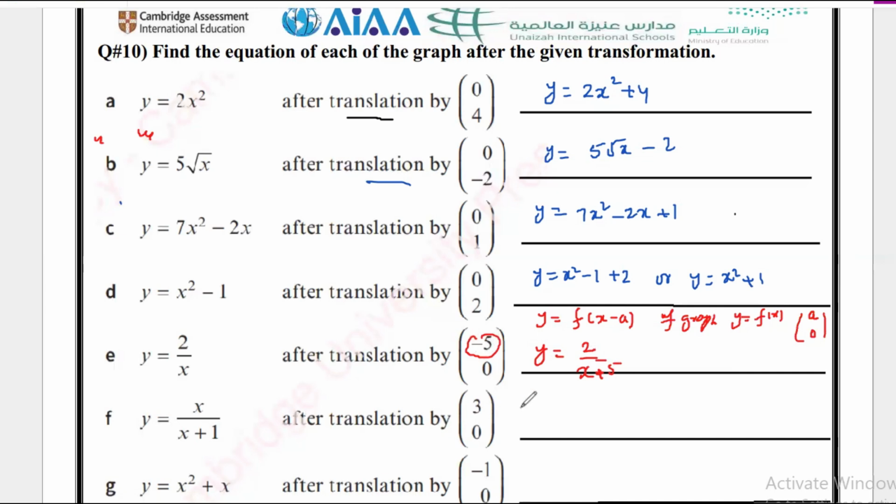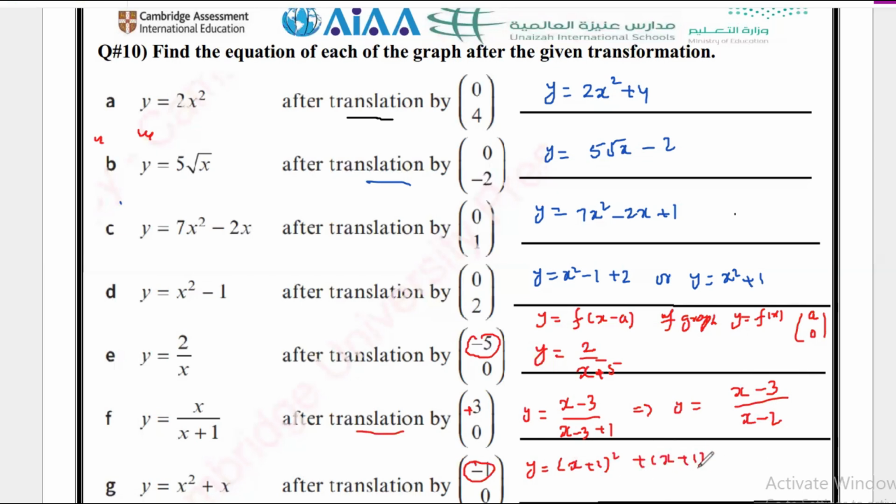So next one is again a translation along the x-axis, because the first point is given, so that means y = (x - 3), because it is plus here, okay, over (x - 3) + 1, which gives y = (x - 3) over (x - 2). And next one is also y. We can say that this is minus, okay, so we would say (x + 1)² + x + 1.